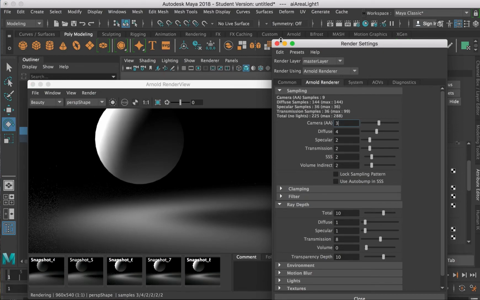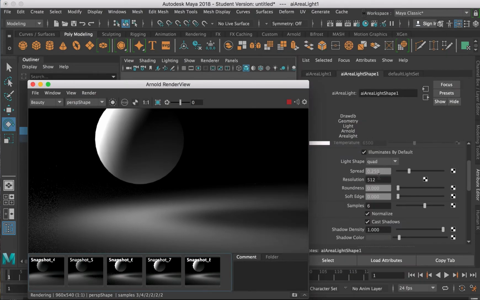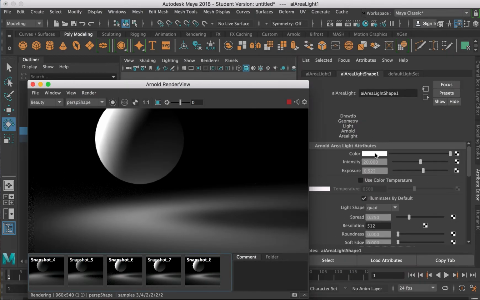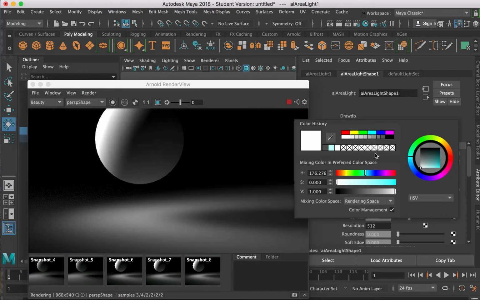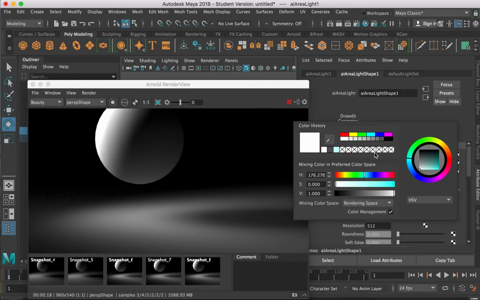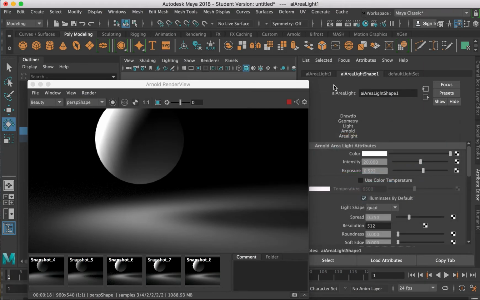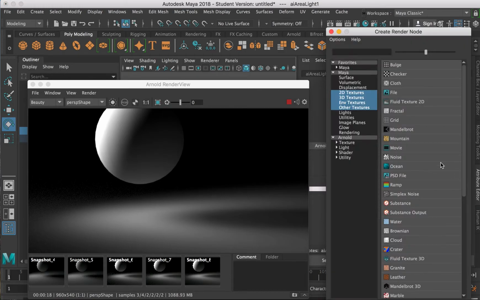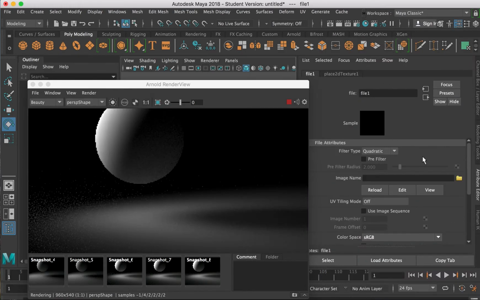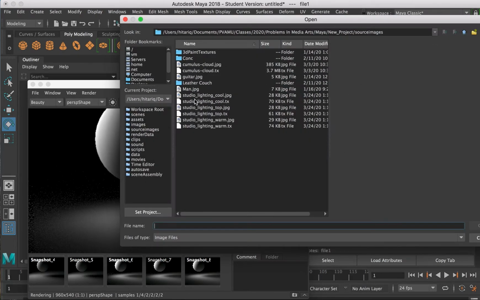The last thing that I want to mention here is if you want to change the color of your light to make it look a little warmer, you can do that too. You can either click on the color and select a color or add the values here, or you can attach a file to it.